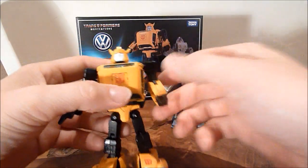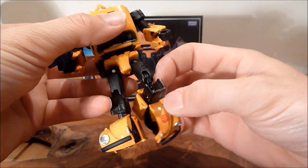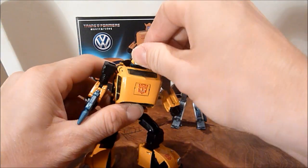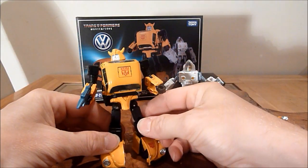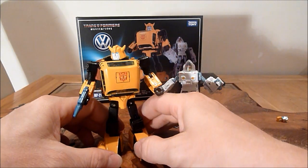He does have all the usual articulation, like in his arms and everything, and it's actually pretty good. They don't stay in that socket too well, but that's not a problem. You don't really play with it, you just pose it. Once you've got it in the pose, you're all right. He will do some really good poses. Love it. I think it's brilliant. I wouldn't mind seeing a Cliffjumper, but I don't know exactly. No, is it a Honda City?